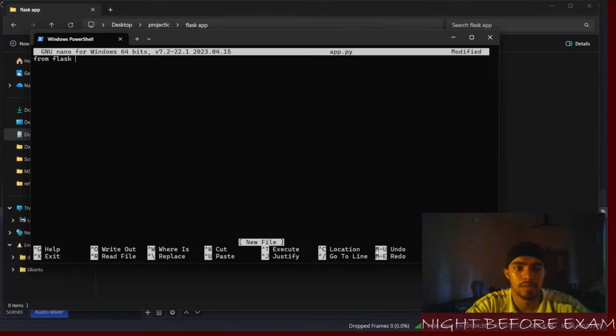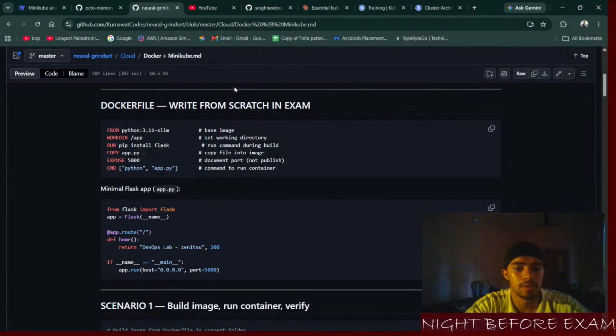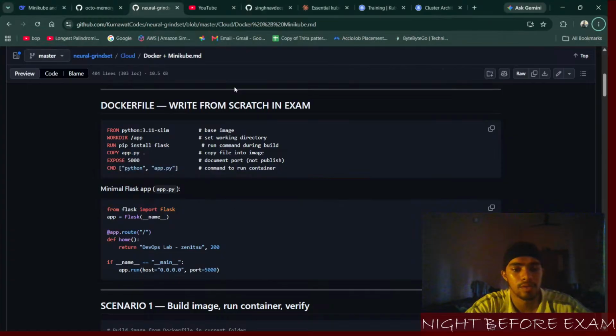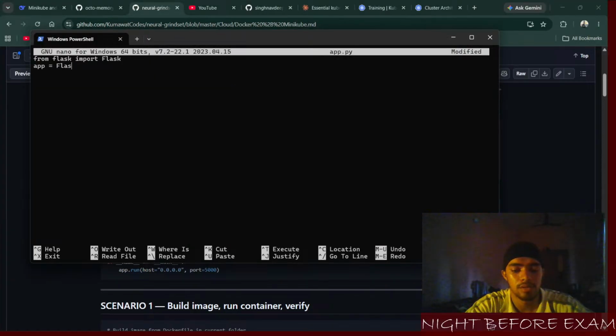I can directly write from flask import Flask. I have used it last time for class. App equals Flask, name. So we are setting the first app.route, just entry, nothing basic. Also define home.